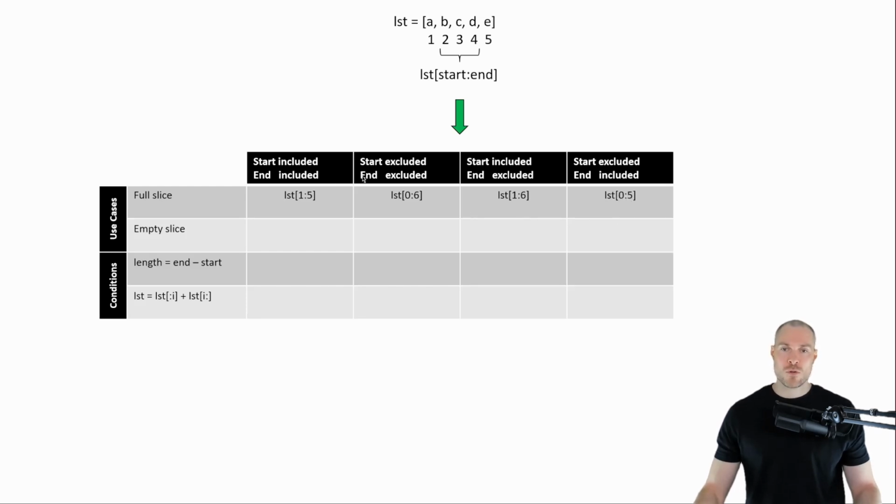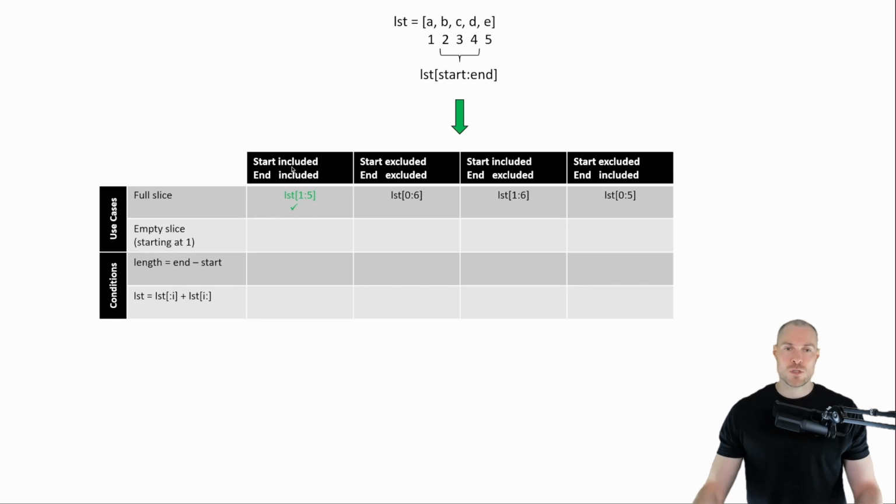And I think out of those 4 approaches, it's pretty clear that this one here looks the best, because it simply contains here the first and the last index here of our list. So now let's compare those 4 approaches based on the second use case, which was to create an empty slice. And let's say that we want to start that slice here at index 1.